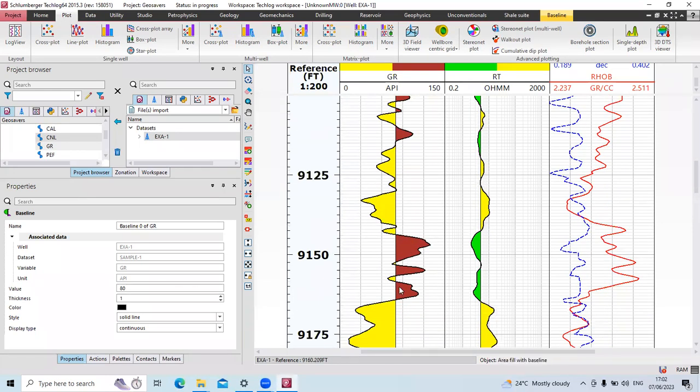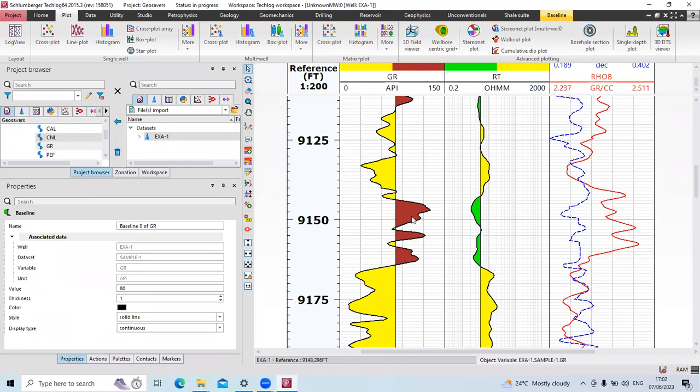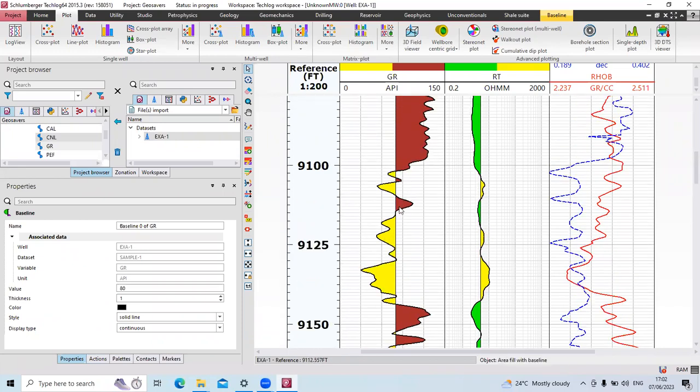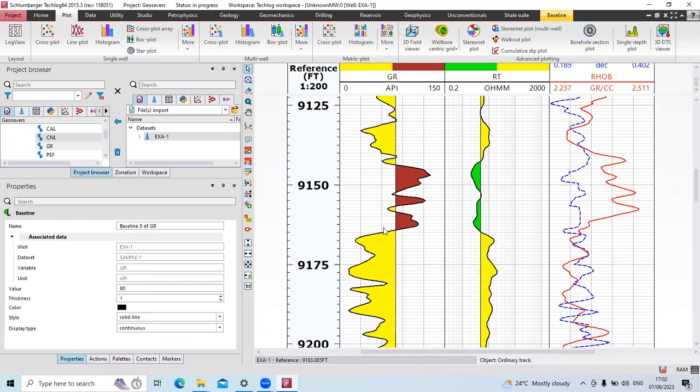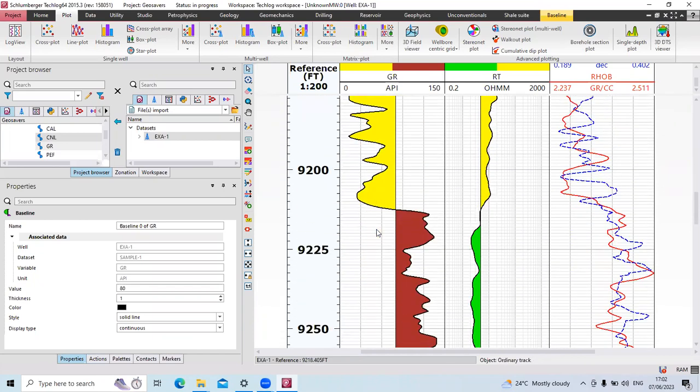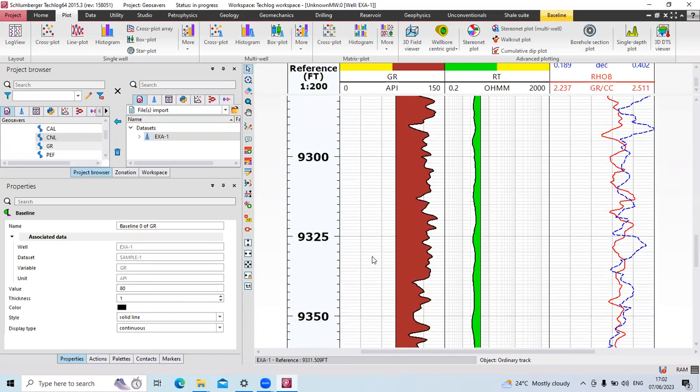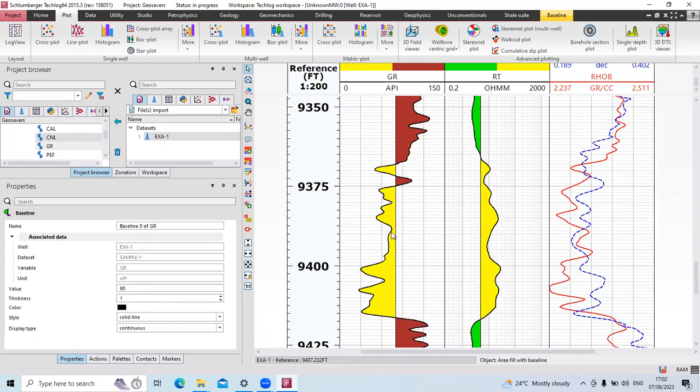But if the distance is so far, like this particular shale bed is so thick, I cannot assume that all of this is a reservoir. That would be absolutely wrong. But in this particular case where this value is small, if you identify all of this as a single reservoir, there's still no problem. But I would definitely want to call it reservoir 1, reservoir 2, this is reservoir 3, and then this is reservoir 4.